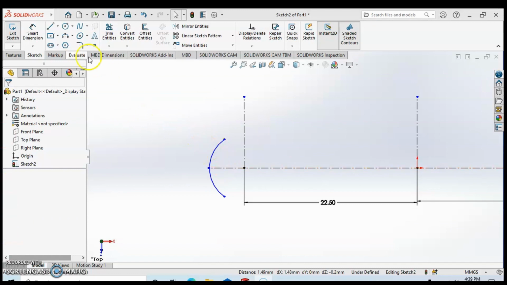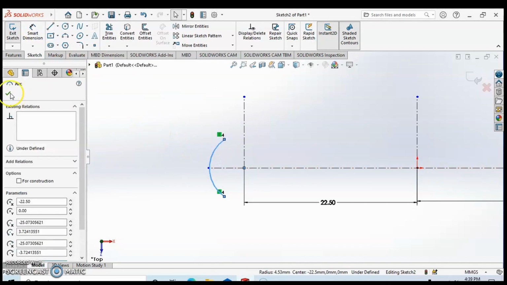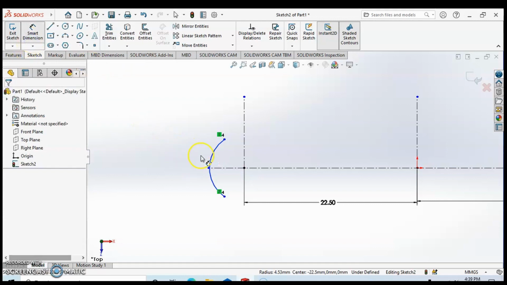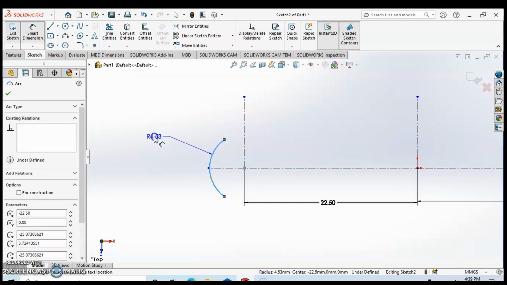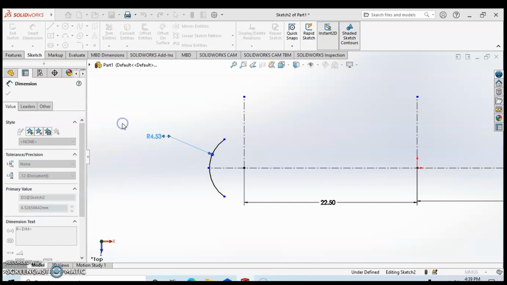So the dimension of this arc is 10 millimeter. And then check it.